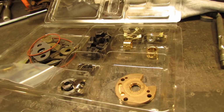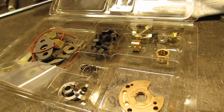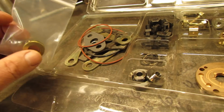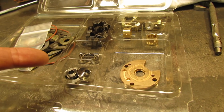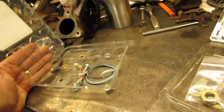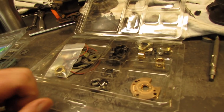You know, I don't know. Everything in here looks like it's of good quality. I had to buy that seal separate because it didn't come with a single carbon seal. You couldn't get that. It looks like to me this has got better stuff and more parts for less money. I don't know. At least that's my initial reaction.